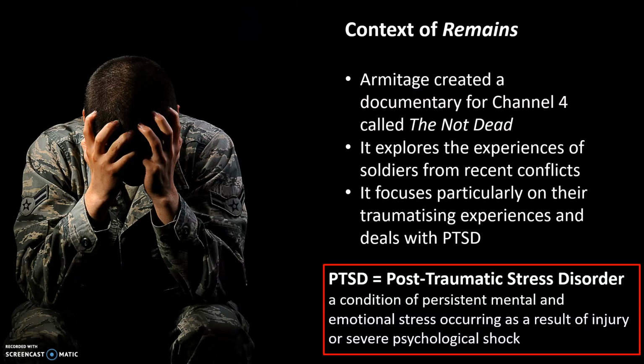Post meaning afterwards. Traumatic from the word trauma, so like a really severe experience. Stress is a word hopefully you can understand there yourself. And a disorder is where something isn't right. So if it's in order, it's in a good way. If it's disordered, it's not in a good way. And the actual definition there is there for you.